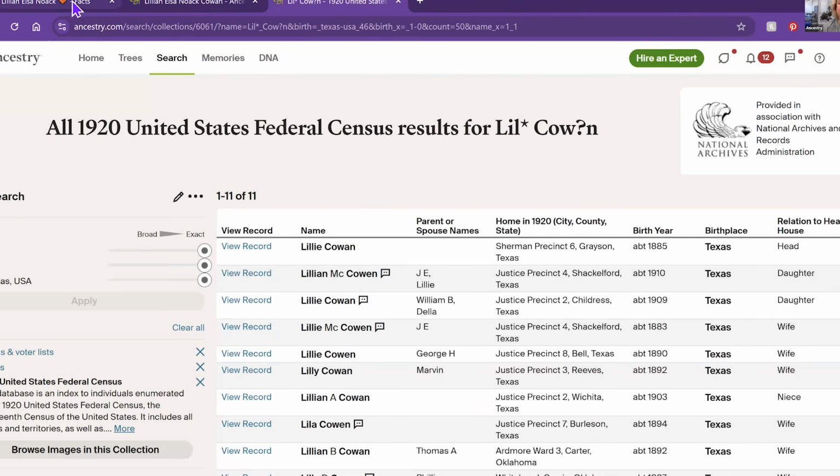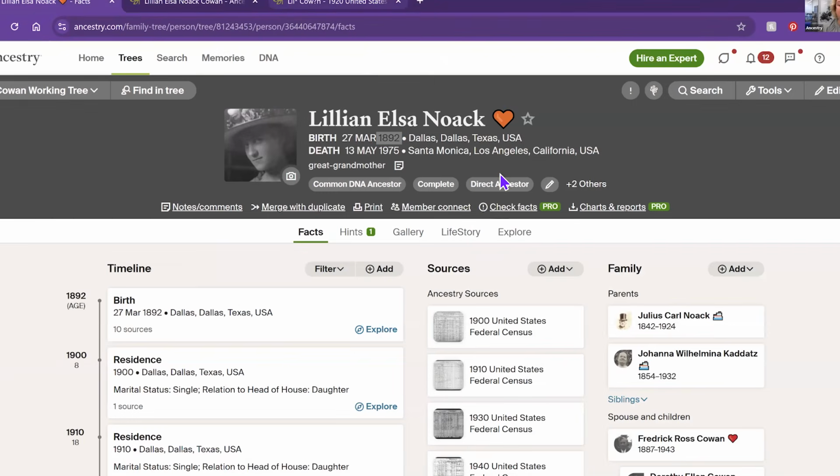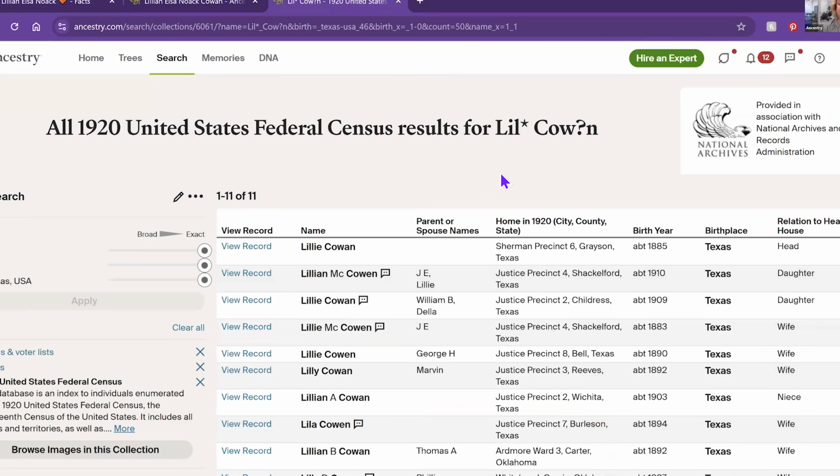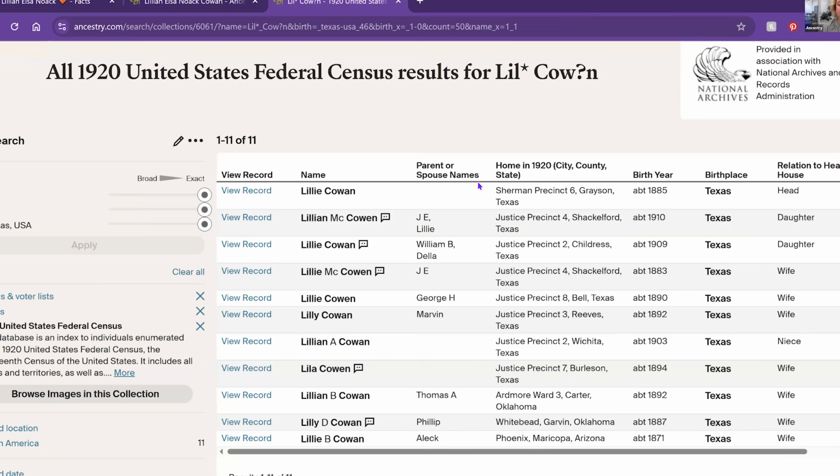So I know she was born in 1892. I know she should be married. She could be living in Arkansas. So I can quickly skim through these results and look at a couple of things. I can look at this birth year column over here, and I do have a couple of people born about the same time she was born. I could look at the name of the parent or spouse in this column right here in the middle of your screen, and see if she shows up there. And I can look at the way that the names are spelled to see, could one of those be her?